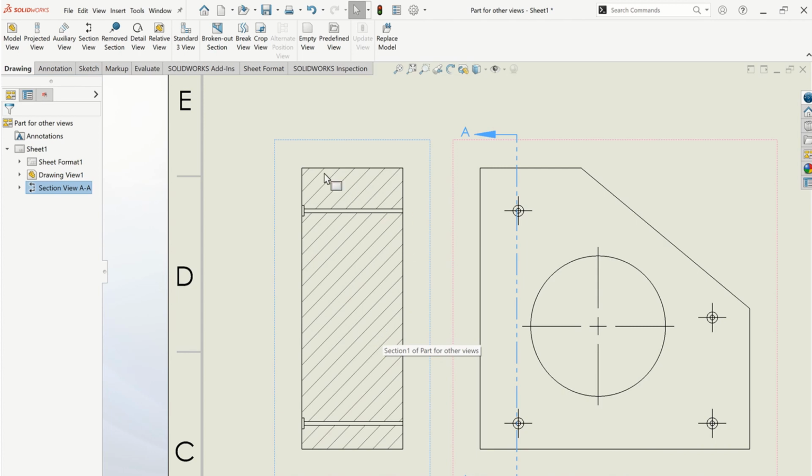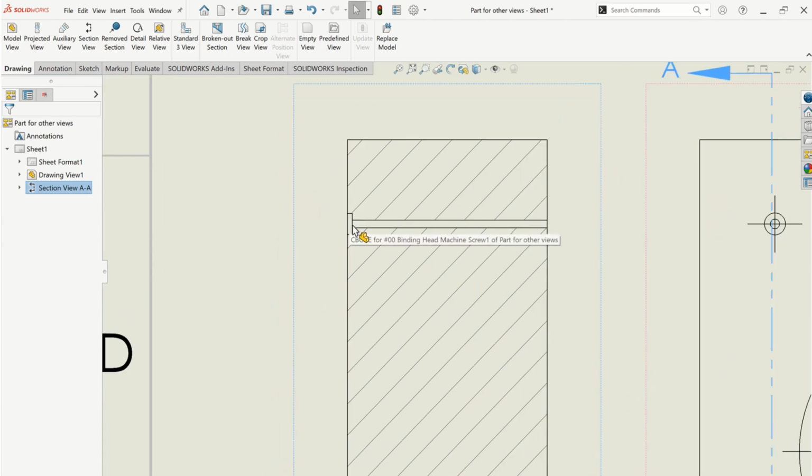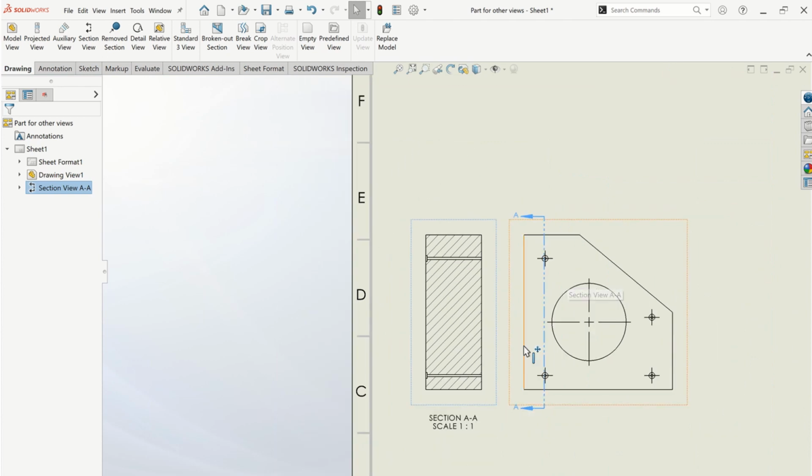So the part with the hatching line over here is showing it is the solid part. The one without it, which is the hole, will not be hatched like this. Okay, so this is how the section view is shown.